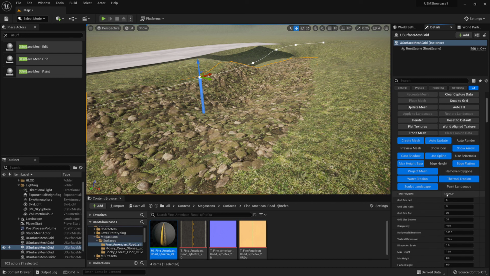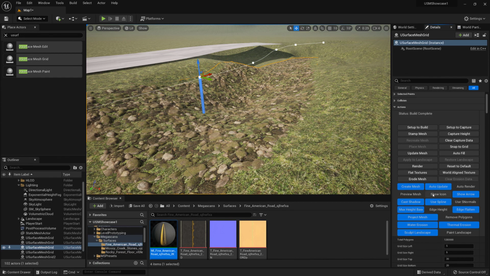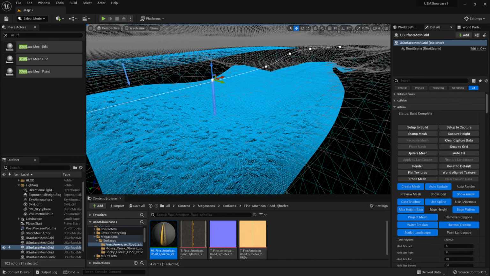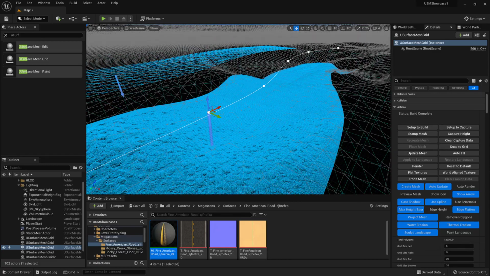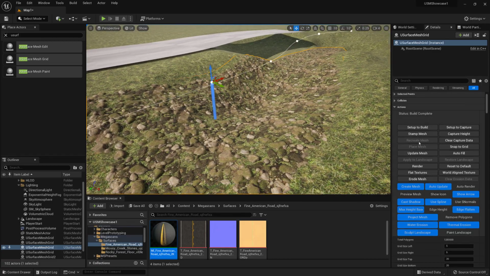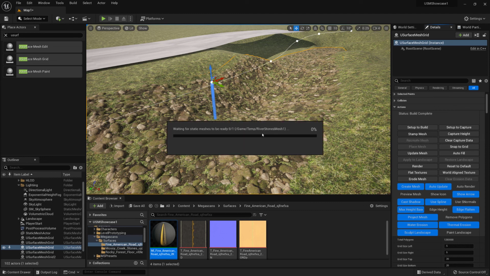And at the moment it's got 1.28 million polygons. So it's a very complex mesh, as you can see. If we choose stamp mesh, again that converts it to an actual static mesh.